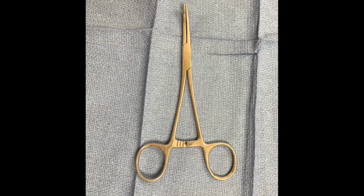An image of a stainless steel instrument called a cryo lies on a blue towel. Cryos are instruments that are primarily used to stop blood flow. And this instrument in my hand is about 5.5 inches long, and the handles are shaped like the finger holes on a pair of scissors.